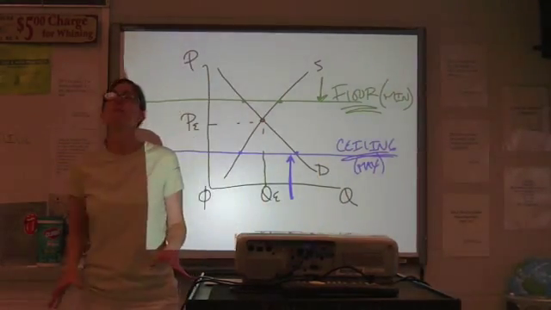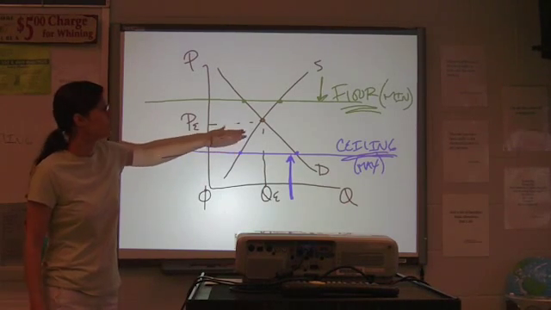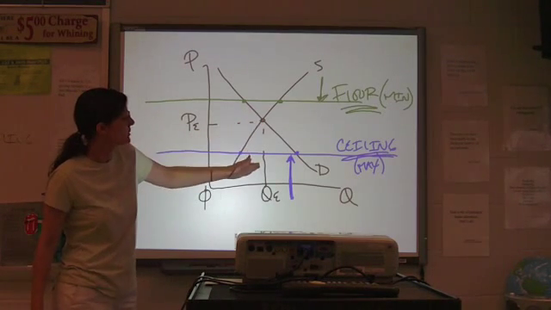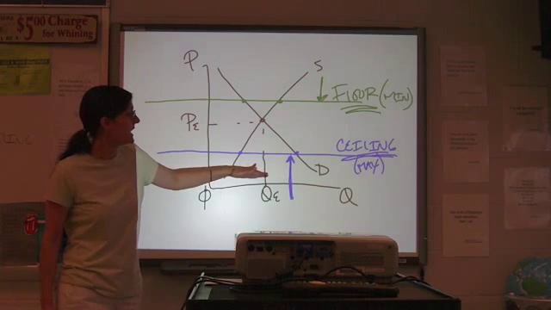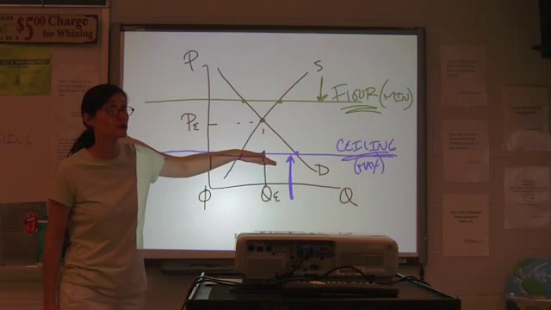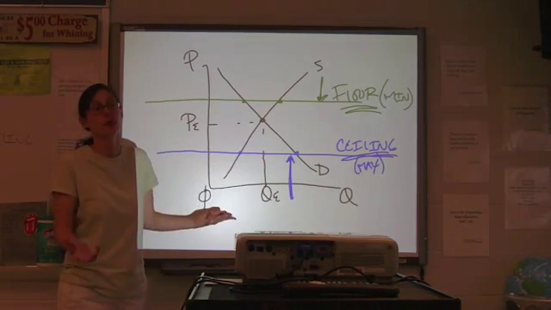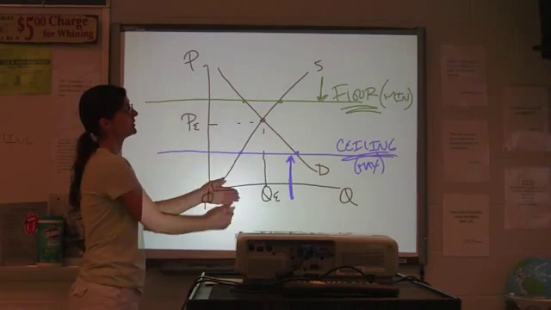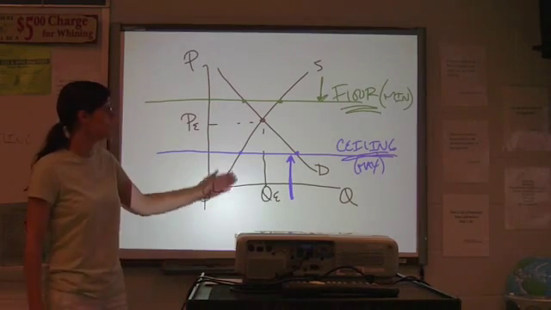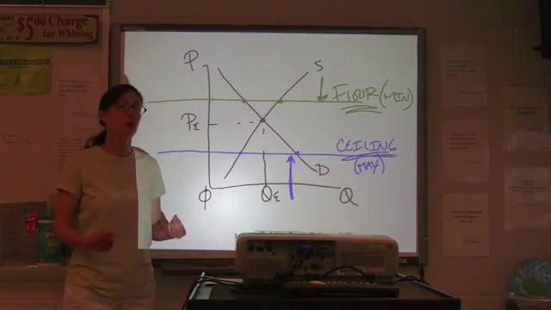Now, why does this create market inefficiencies? Because if government has imposed that level, and the market changes such that the market price is actually below the ceiling, then producers could continue to charge the ceiling price and rip off consumers, which is what would happen. And that sucks for consumers because they're losing money when, in reality, had the markets been willing to adjust, they would have gone below that. Gas prices have gone below $3. They've been below $3 for a long time. But once that law is passed, it takes a long time to change that. So, that's a problem with market inefficiencies.